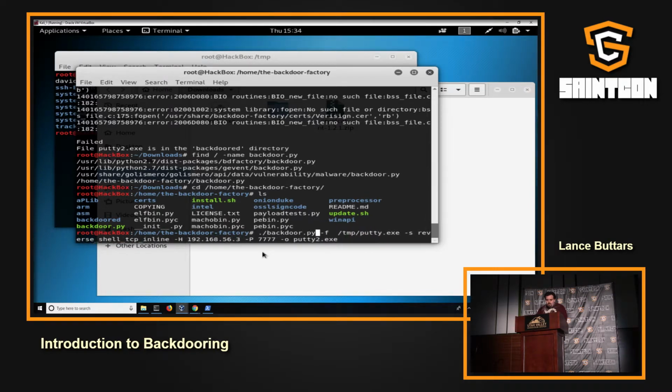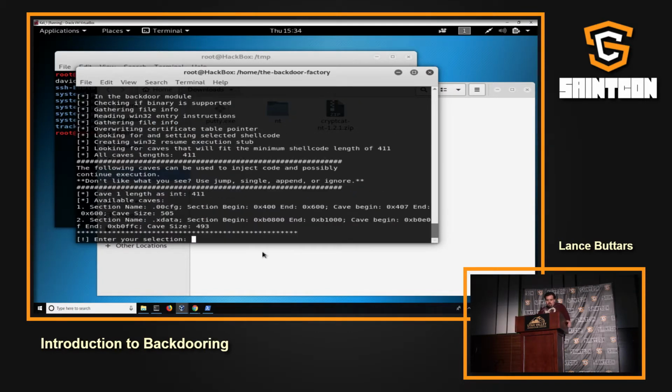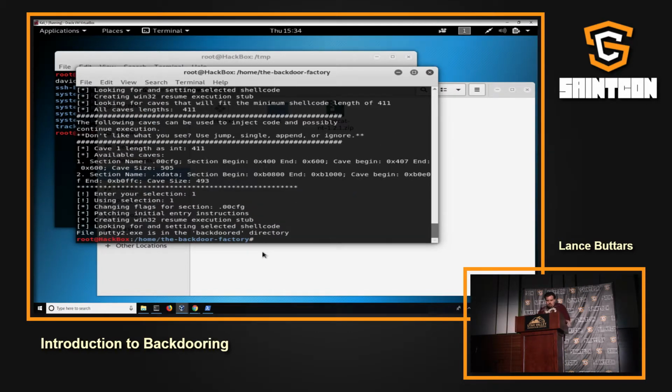We're going to try the one from Git. That should work. Backdoor, cool.